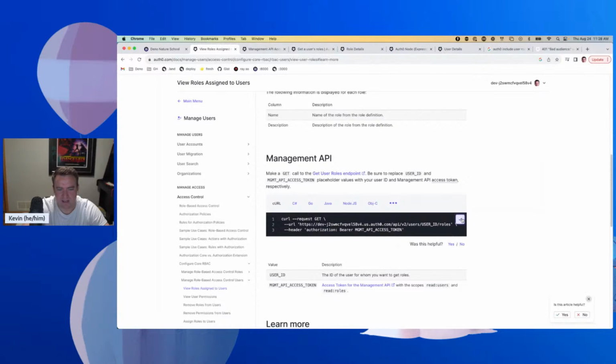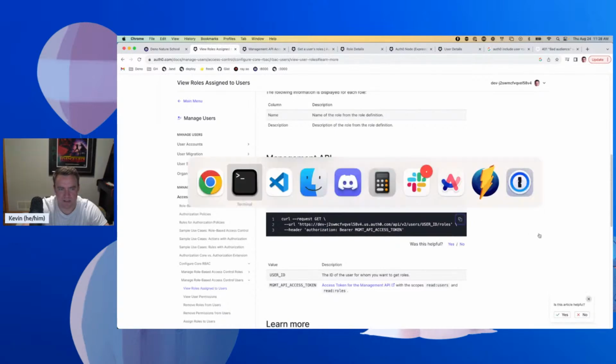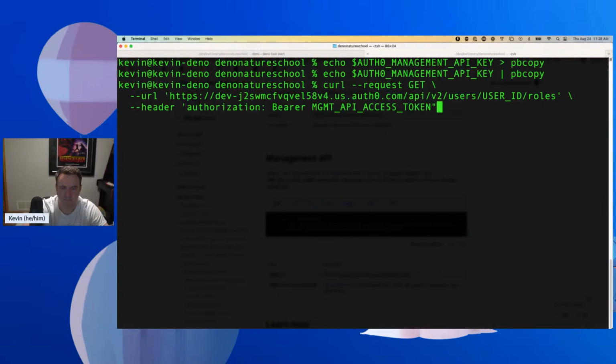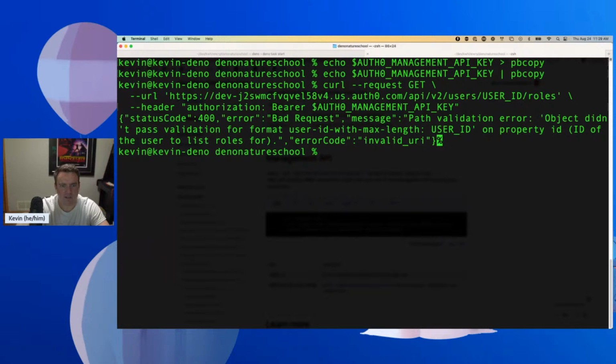Well, just as a sanity check, I am going to try this curl command again. I'm going to switch this to double quotes because I do want to pull in that token from the system environment, which should be the same thing. It's not called this though. It was called Auth0 management API key. Cool. The double quotes should allow Bash to expand that.